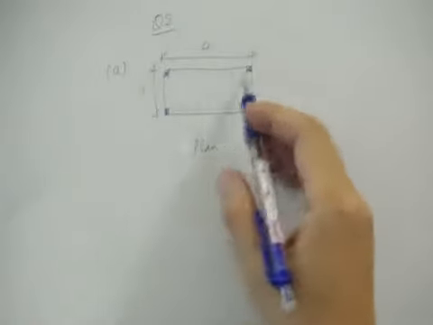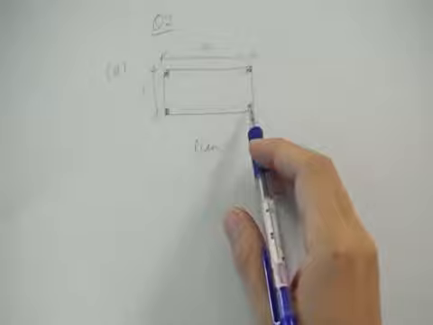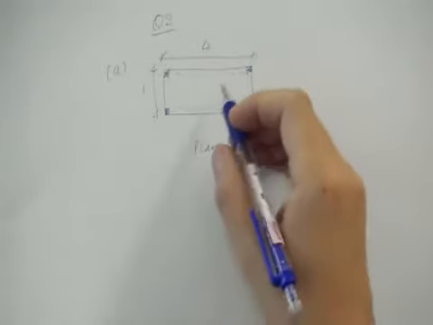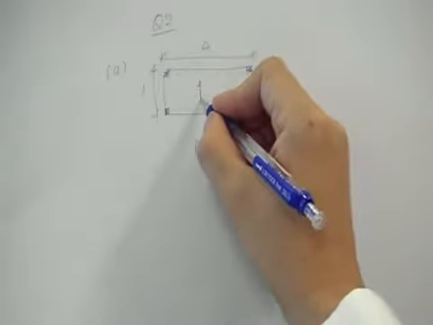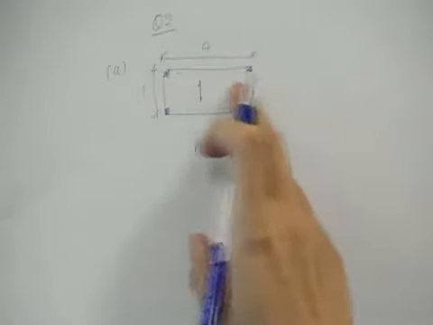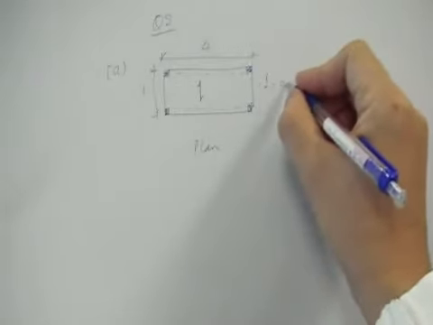So if you have 2 beams along the 2 long edges and no beams along the short edge, the slab will just bend along the shorter direction and no bending in the other direction, and that's why this is called a one-way slab.